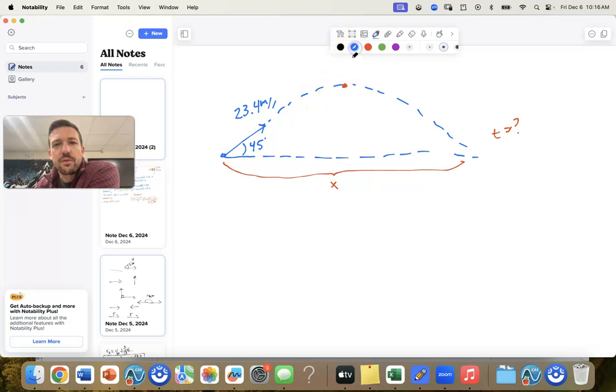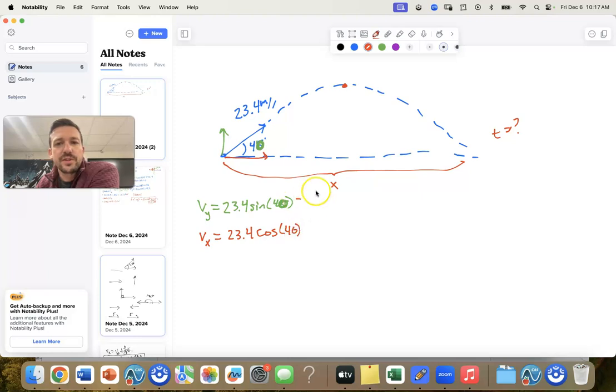So, first thing is, let's calculate how high it goes. Before you do anything, what you want to do is break this velocity up into a horizontal and a vertical portion, okay? So the vertical portion of that velocity, remember, is going to be 23.4 and sine of 45. You know what? I don't like the angle I chose because it's going to make both of these things the same number. Let's switch the angle to like 40 degrees or something. Okay, so this is going to be 40. And then let's do the horizontal. So Vx will be 23.4, and it'll be with cosine of 40.